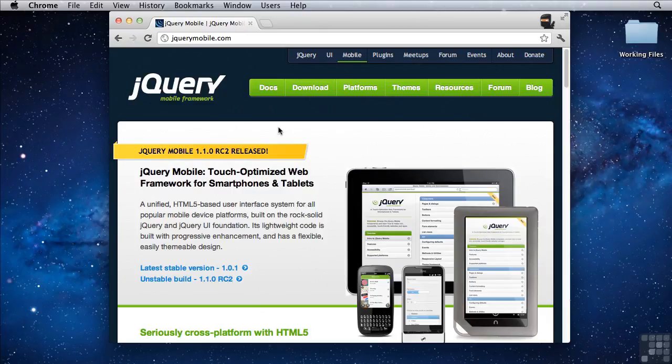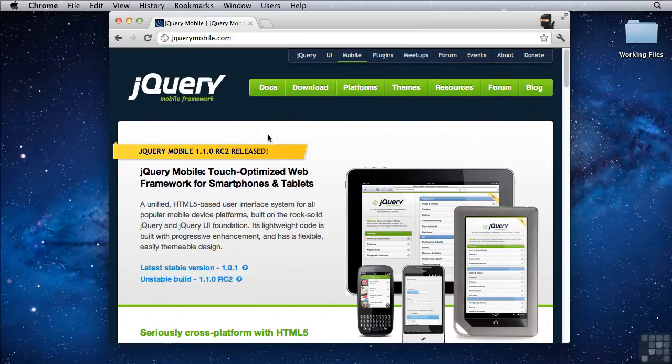In other words, you can use jQuery Mobile to build an app that works on iOS devices, Android devices, and many more. It comes built in with themes, and it gives you a nice pretty user interface. And it does all of this using nothing more than the web stack. That's HTML, CSS, and JavaScript. Let's go ahead and take a look at an example of a page made with jQuery Mobile.